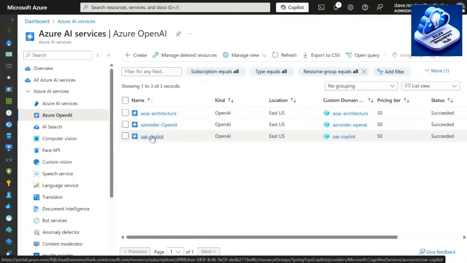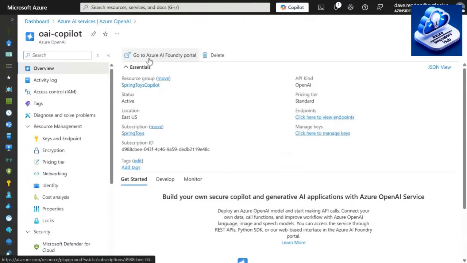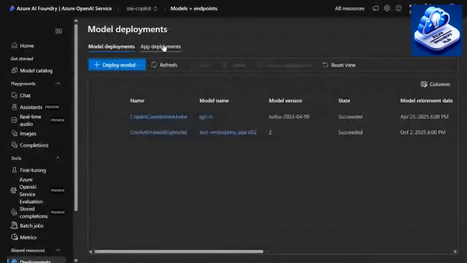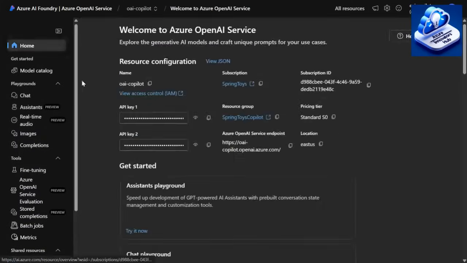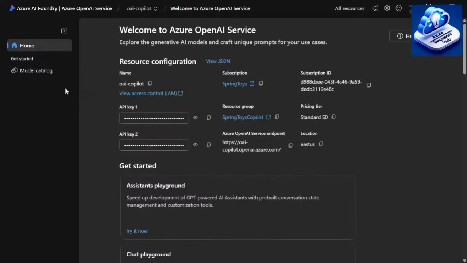So once you deploy the Azure OpenAI instance, you can go to the AI Foundry portal, which is gonna look something like this, right? So this is the initial home, right? You will see a couple of sections in here. Just to summarize really quick in here.